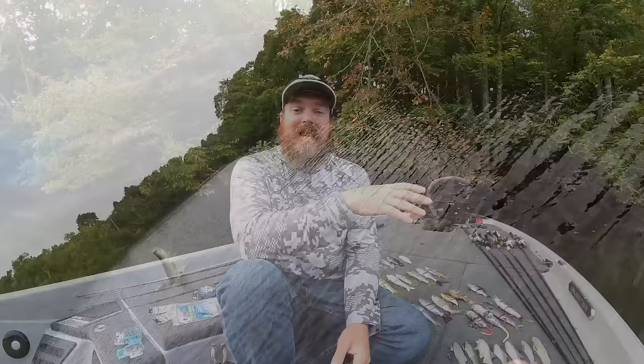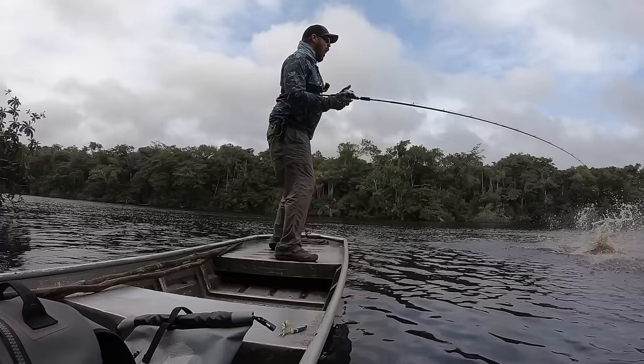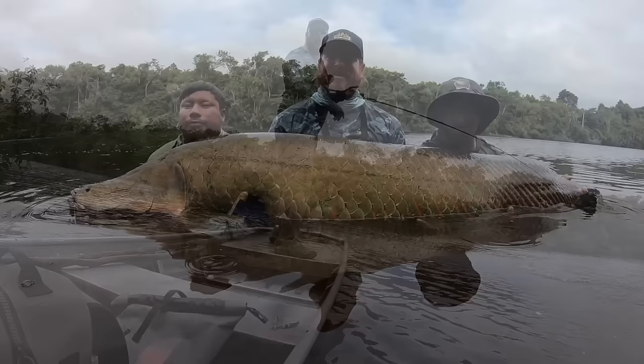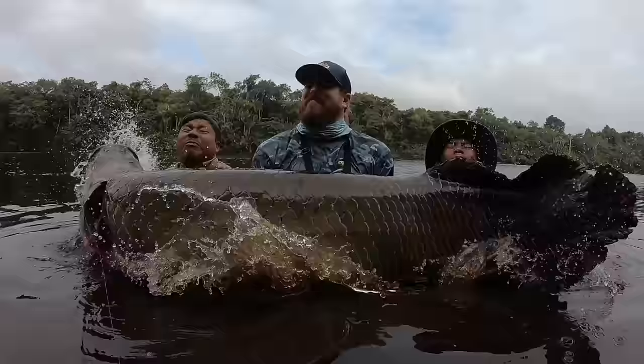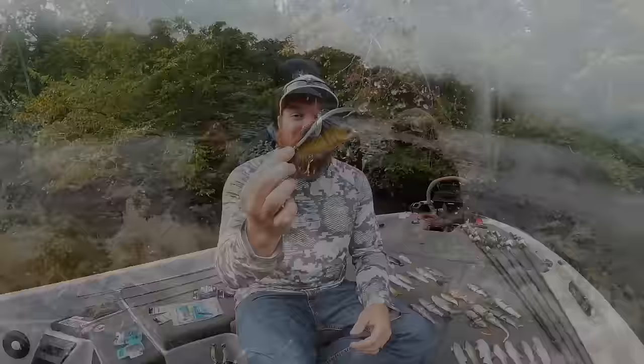But in that video, we caught arapaima that are just massive. The biggest arapaima I've ever seen, I had the pleasure of catching this thing. It was freakish. It took three of us to hold it. My arms are like this, trying to hold this thing. I caught it on a Gantarel. It's crazy how good these baits are.